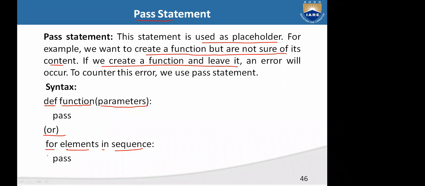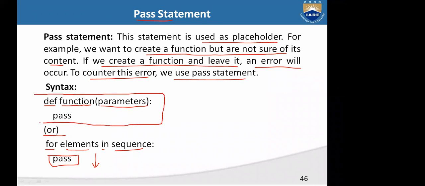If you do not mention a pass statement, it shows an error. For example, for element in sequence: under this we should write at least one statement. Under the for loop we should mention at least one. If we don't mention anything, it is reported as an error. To avoid this error, we use the pass statement. If you have defined loops or definitions, the definition means a function, which is a separate piece of code, one specific program performing one specific task.